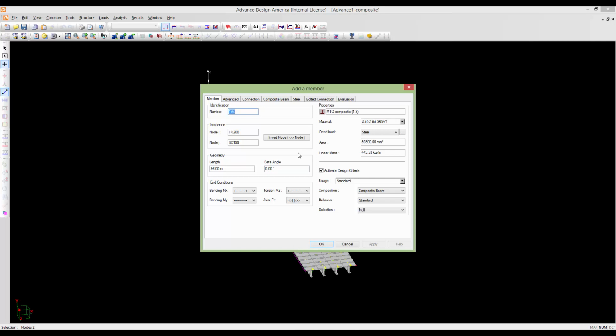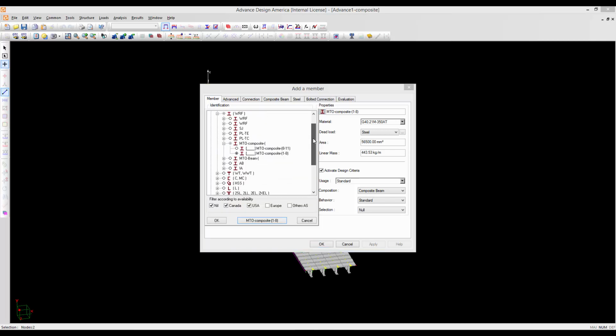These members we will not design, and we will not define any dead load for them. For the section I'm going to use here, we have some special sections such as trans G, which are simple linear sections. They don't have much stiffness for bending or shear. You can define another kind of member here to cover that area, but in this model I'm going to use this member.